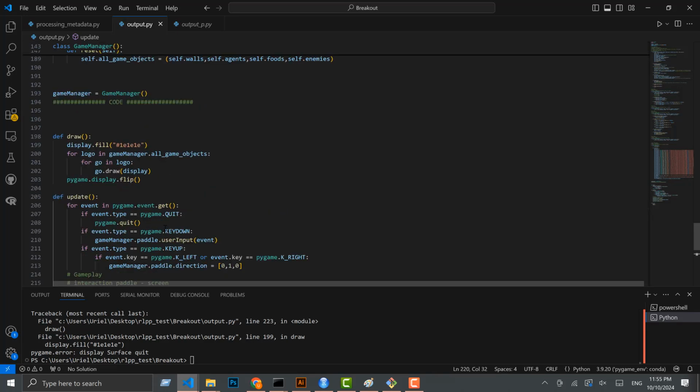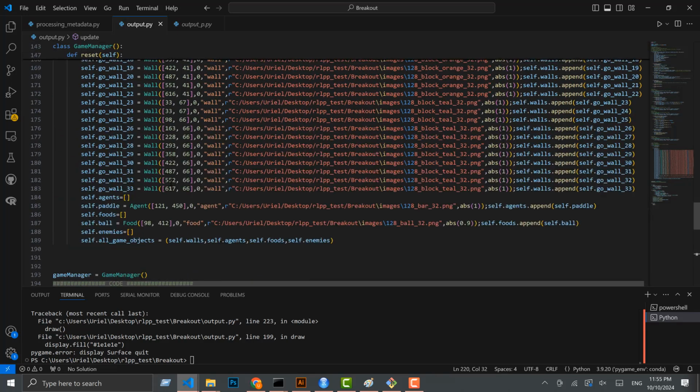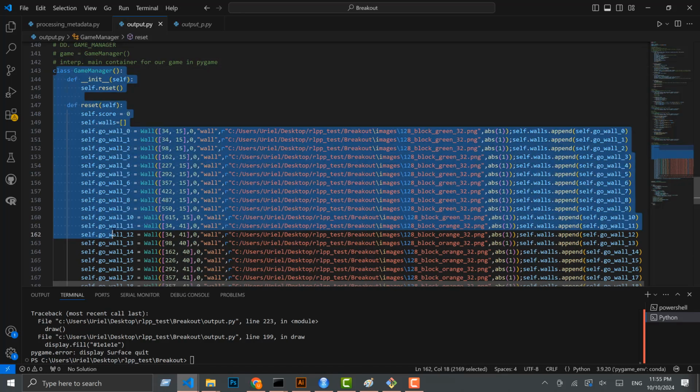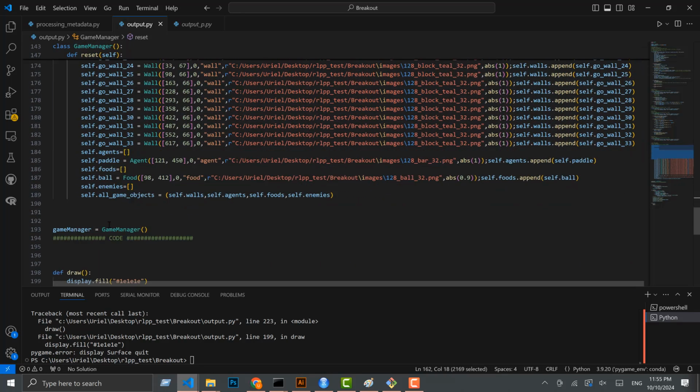Then we're gonna move to the game manager. And notice that the game manager doesn't have anything other than a collection of the objects that make our game. And here we change that. We call this the update blocks method, and it receives self. Whoops.